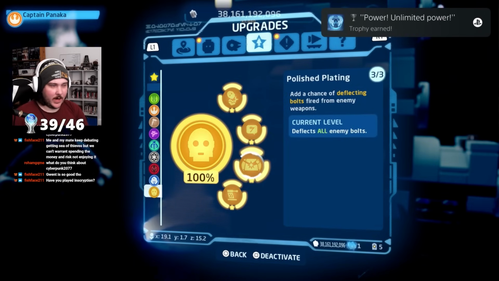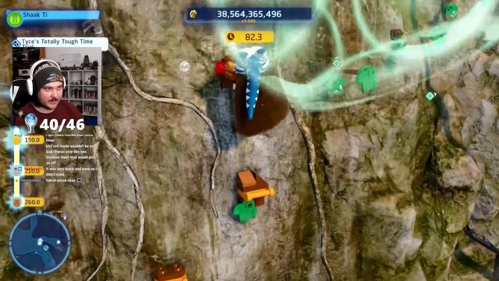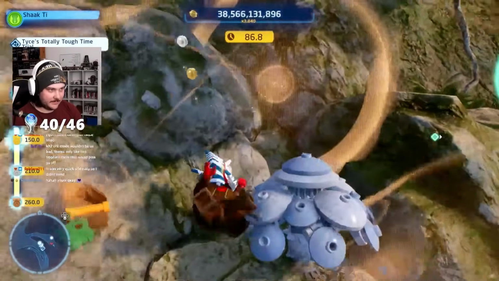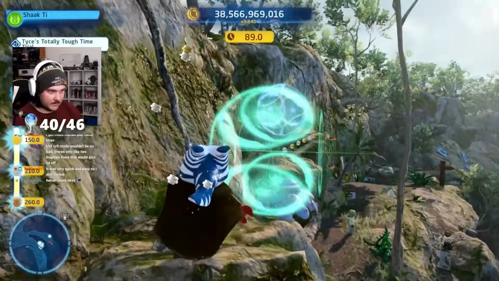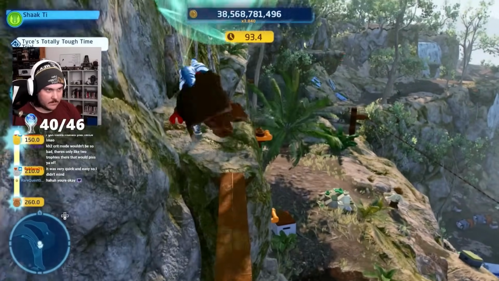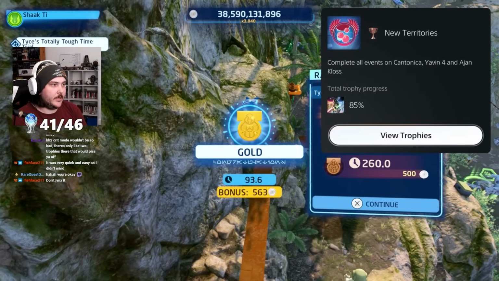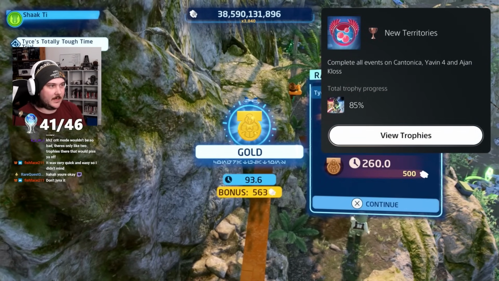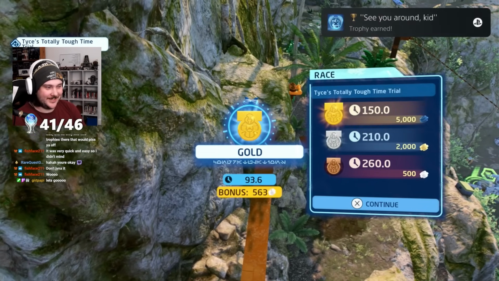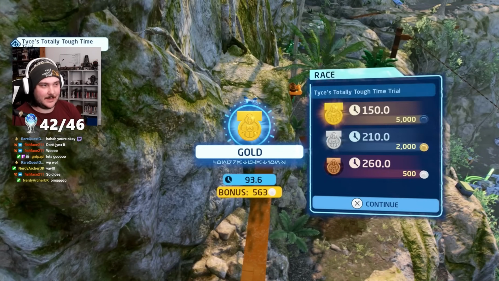Woohoo! Power. Unlimited power. And with the final race of 38 across the galaxy complete, completed all races, completed all events in Yavin 4 sector, and completed all of the events in the galaxy. New territories. There we go. Complete all events on Cantonica, Yavin 4, and Ajan Kloss. And see you around, kid. All the events in the galaxy done.